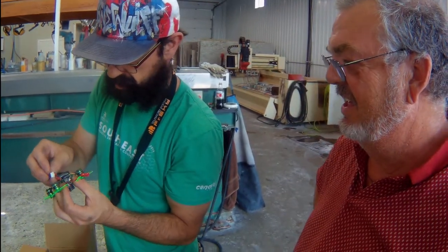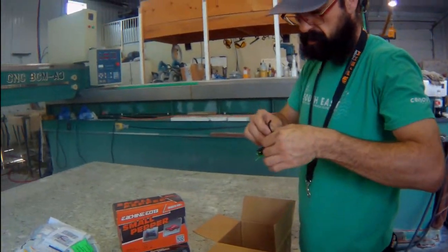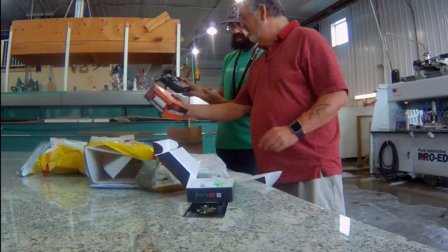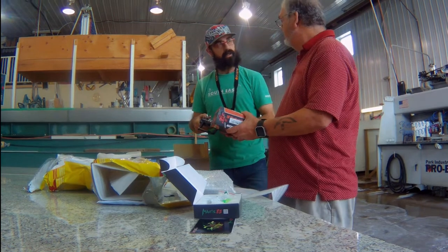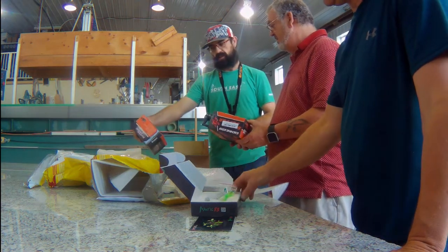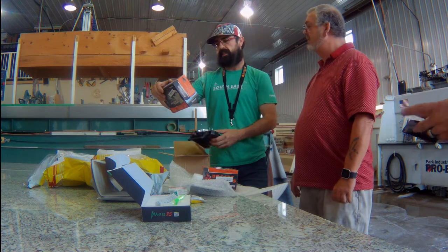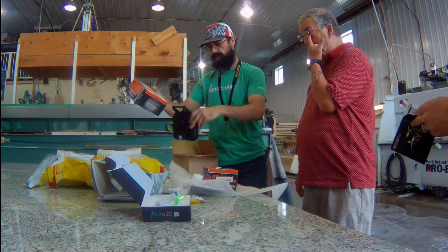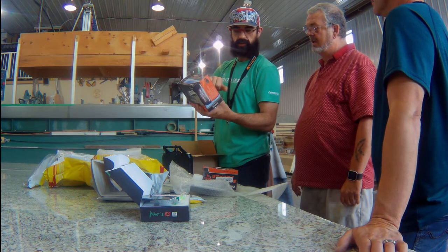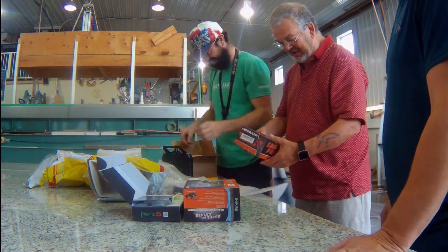These battery straps are really lame. You always gotta get extra stuff — different battery straps, something a little bit more useful. That thing's probably got to be powered up too, it has to be charged. This is the best next step. It comes with that for $100, but I bought this without that separately. He went and upgraded the goggles — he got a slightly better set of goggles. The one that the Pepper comes with only has a single antenna. He's got the dual antenna version of the same goggles. You did make a smart choice.